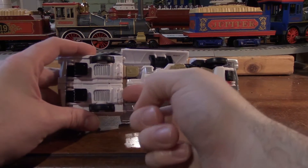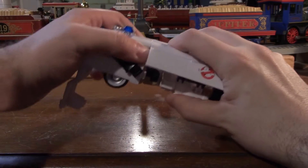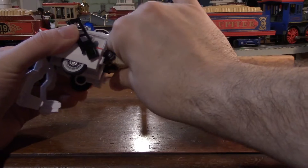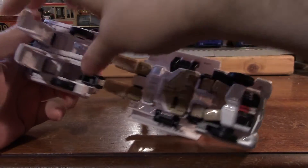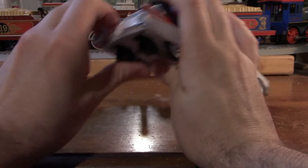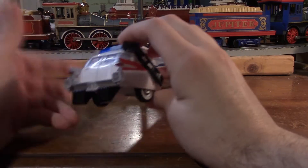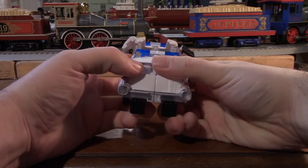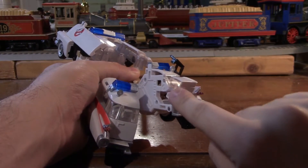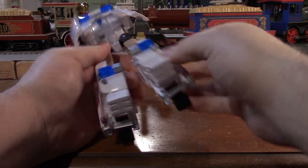Flipping him over, we want to pull these out. These are going to allow us to take his rear section here and just pull — essentially straight out. Make sure everything's straightened out. Then we fold these leg panels down. We take his feet — they're supposed to be tucked in like this, and then you just flip them out. His heels actually come out from the back of the car. We split his legs, take this little panel, and fold it up like that. Do the same thing on the other side, and there's his heels. Now we can stand him up.